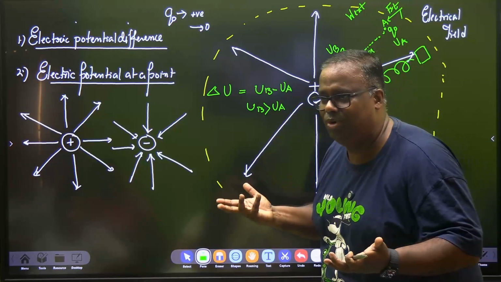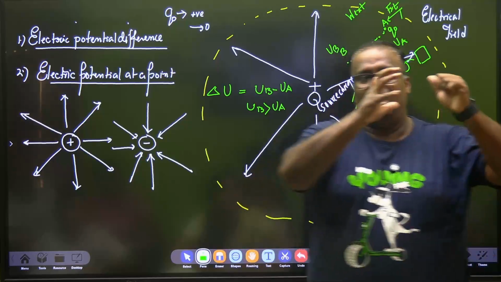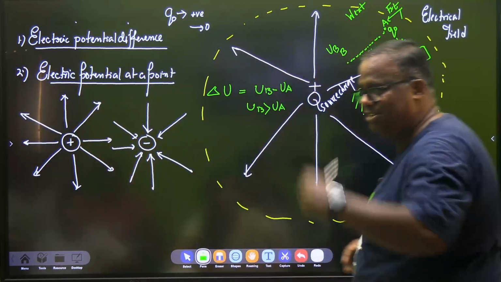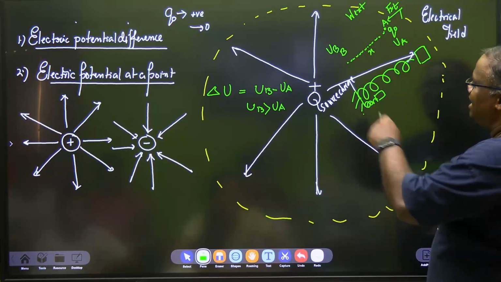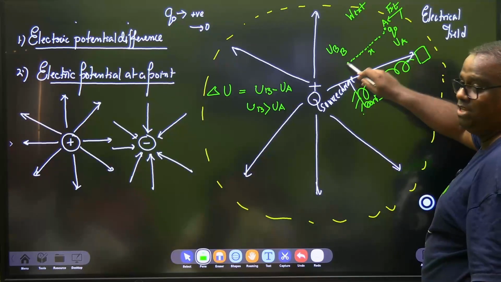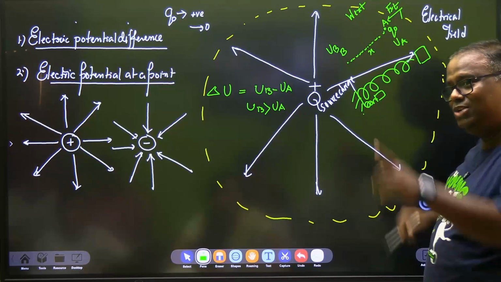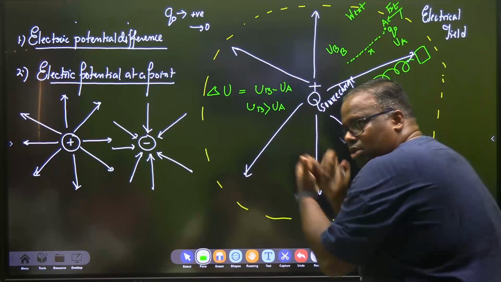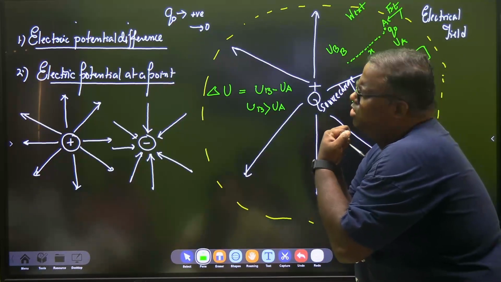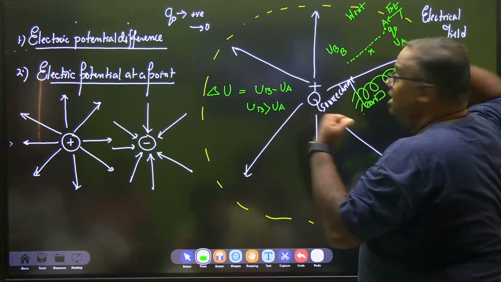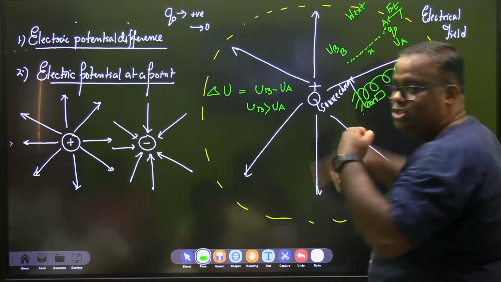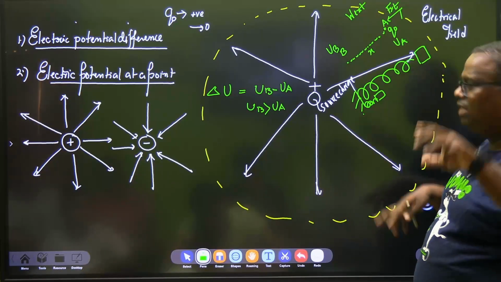You're doing negative work. It's like a compressed spring that you are extending more. What work are you doing? But there's a difference. In that case, if you had moved the charge from here to here, then you are adding work to it because it's a negative charge. It wants to pull you. Now here the charge is energized. If you release it, it will come here. That's why this becomes a difficult concept; we take it positive.